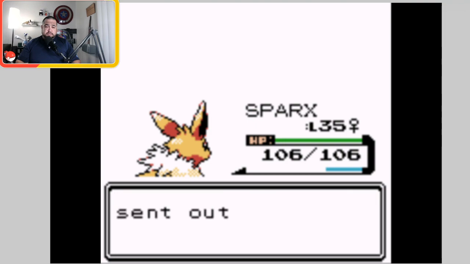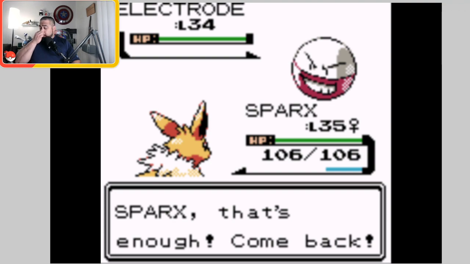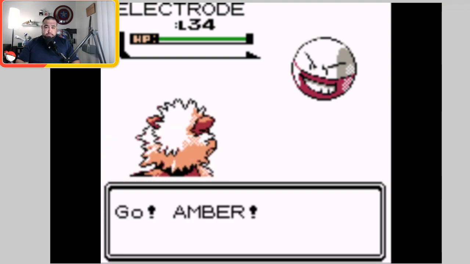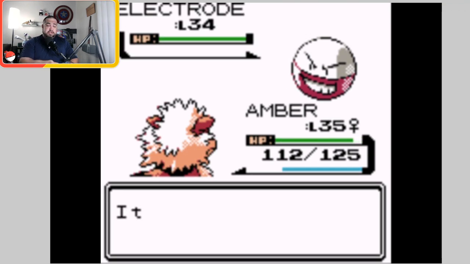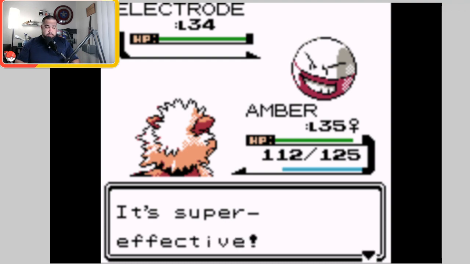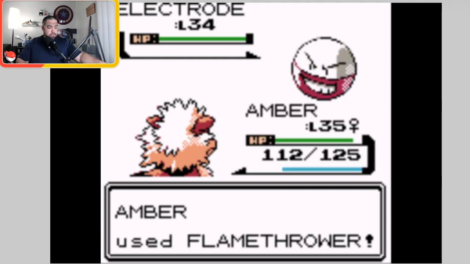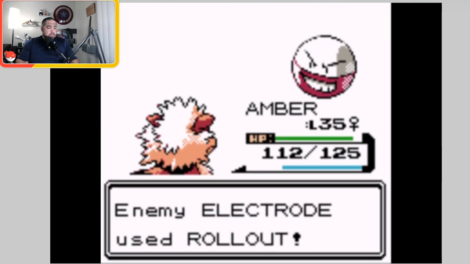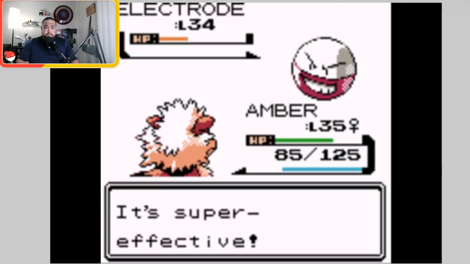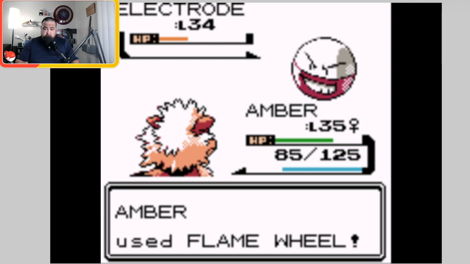I'll stick with Arcanine on this one. He's going to use Self-Destruct no matter what. I know that. Or Rollout. It's fine because it's not going to do anything by the time I knock it out. Okay, there we go. All right, there we go. Should take him out right here.